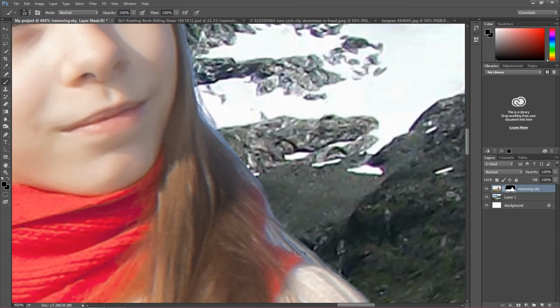I'm not going to clear these areas inside because it's too huge a risk, and later on we're going to cover these areas, so just the most visible areas have to be worked on.